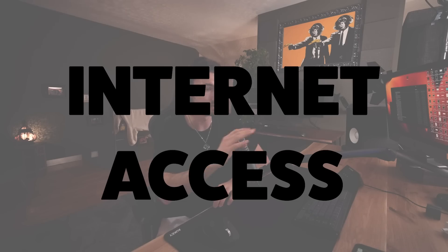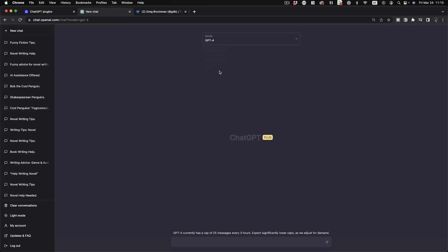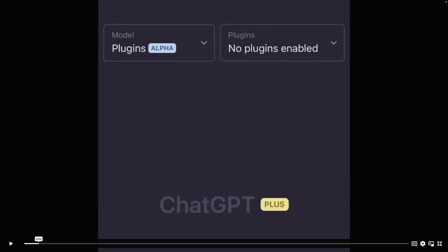Every single piece of info here is mind-blowing. Let's start with the biggest item: ChatGPT will offer internet access. First, I should point out that none of this is available today — if you go into ChatGPT you don't see the plugins tab yet. Nobody seems to have this yet, but from the examples in their blog posts you can see what it's going to look like: you simply change your model to 'plugins' and select multiple.